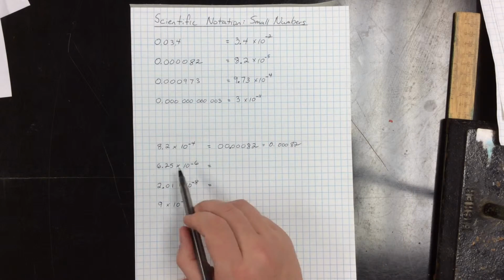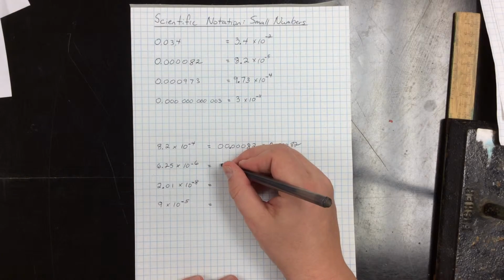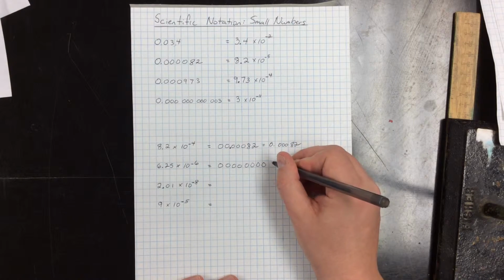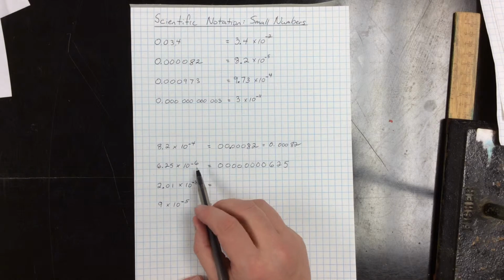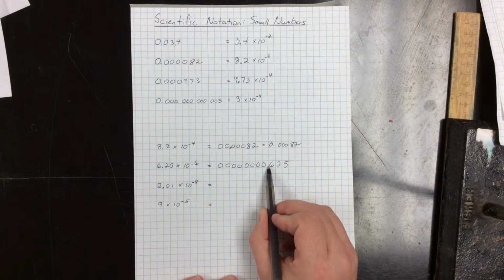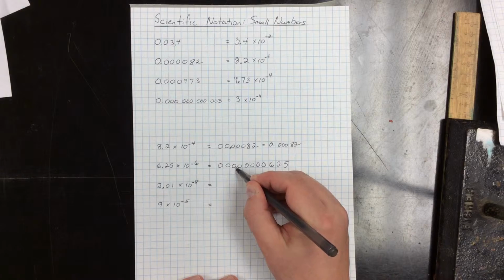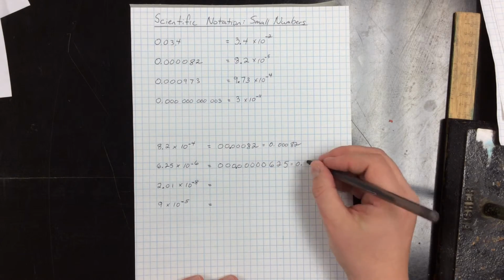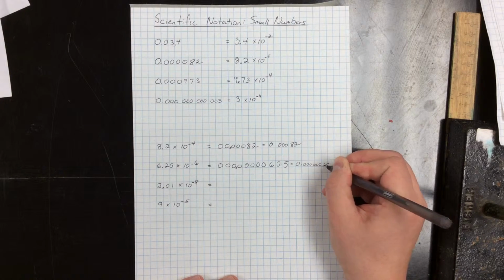0.00082. Alright, 6.25 times 10 to the negative 6. So I'm going to start with writing some zeros down. And then my significant digits, 625. I know I have to move it 6 places from its starting point between the 6 and the 2, the decimal. So I can move it 6, 1, 2, 3, 4, 5, 6. So I end up with an answer of 0.00000625.